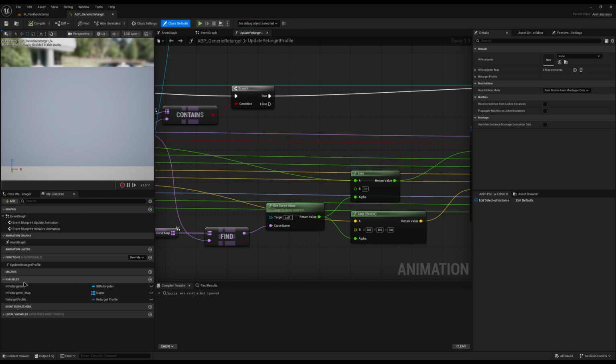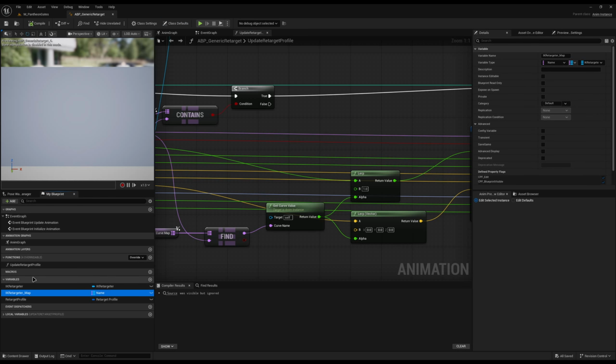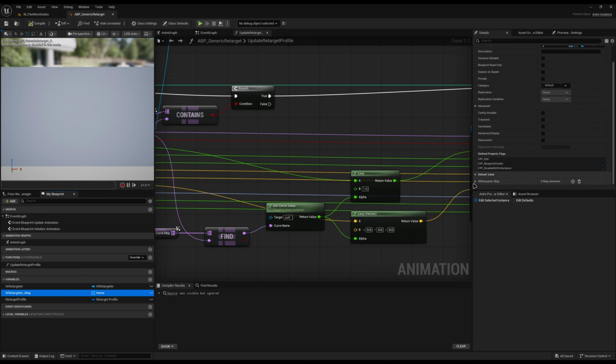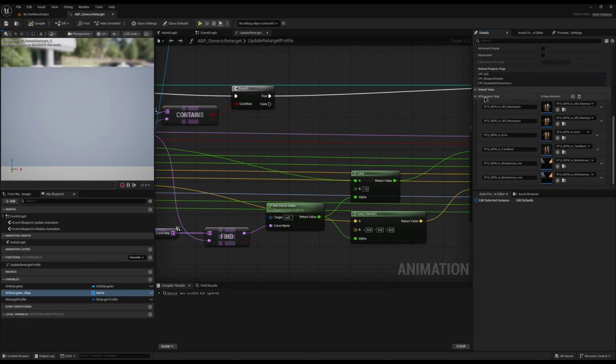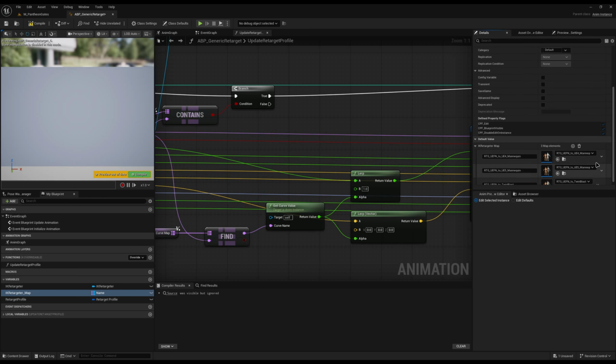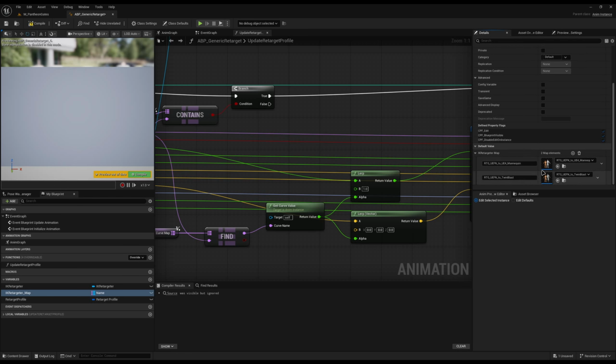And then all I'm going to do is in the IK retargeter map, down here, you'll see we've got 6 entries here. And this is basically who you can retarget to and what you can do with it. I can actually remove most of these because we don't actually need them, because I'm not changing to any of these specifically, like so.